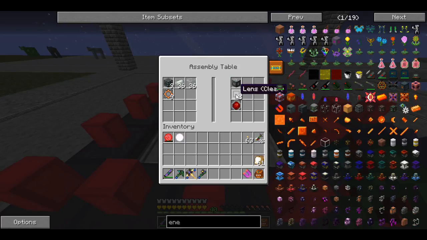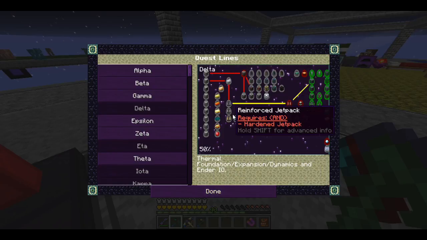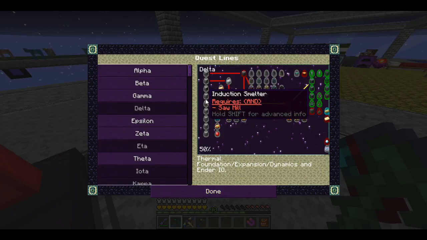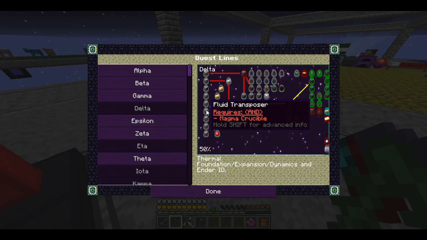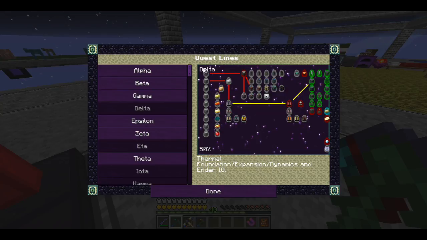Ooh, what can I make here? A lens clear? Interesting. Let's go ahead and make you. Let's see. Oh, that's not going to be too long. I only need one for the quest, and I can start on the rest of them. Now that we finish this one, we should start being able to go over here. And there's two machines I want. I want the induction smelter, and I want to get to the fluid transposer. So I may skip a couple of these just to get to those two right now. But we will eventually complete these.